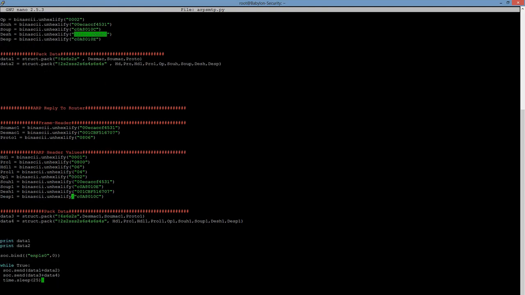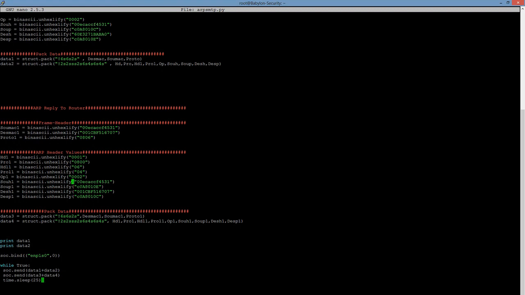And we are going to do the same to the client. Hey, I am the attacker. This is my MAC address. Here is the MAC address of the client. I am going to send an ARP reply which says the following MAC address relies on the following IP address.